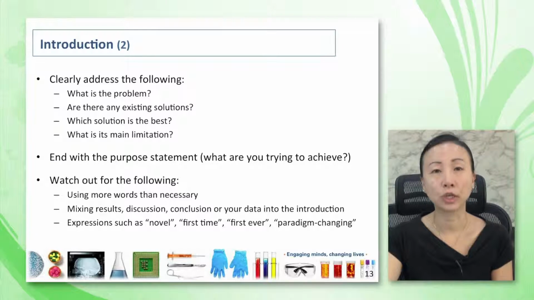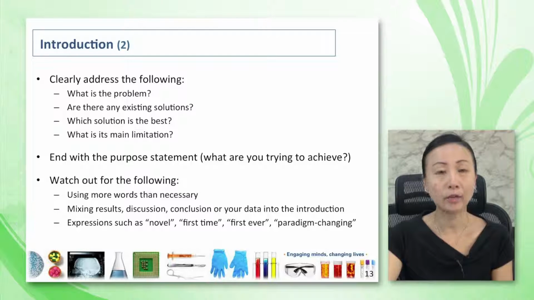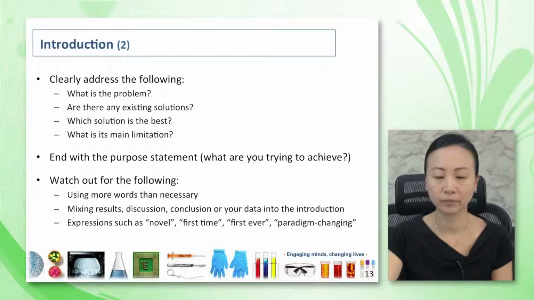The introduction should clearly demonstrate the significance of your study as you address the following. What is the problem you are trying to solve? Are there any existing solutions? What is the best solution? And what is that solution's limitations? You should end with a clear statement of the objectives of your study. This purpose statement is essential to the focus of your whole paper. Anything peripheral or irrelevant to your purpose statement should be omitted.